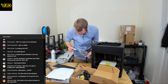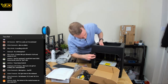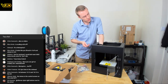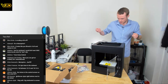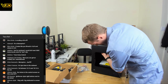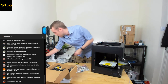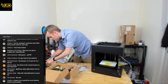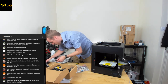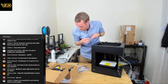That is the jankiest looking card reader I've ever seen. So, just gotta try and get into this hole. Oh, this is silly, isn't it? Let me come around the other side, see if I can get a better angle. Oh, look, you can see the little red switch in the front there. Come on. Right, I'm not using the silly little Allen key. Wrong size.